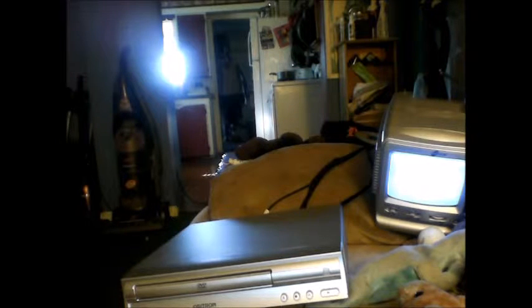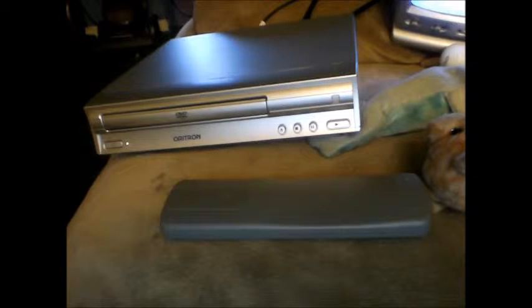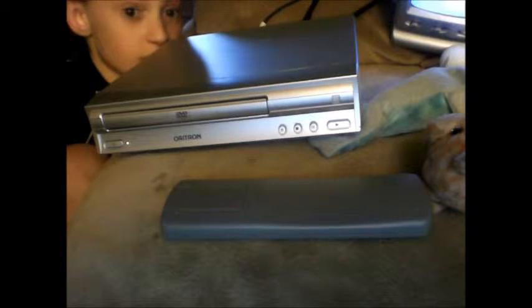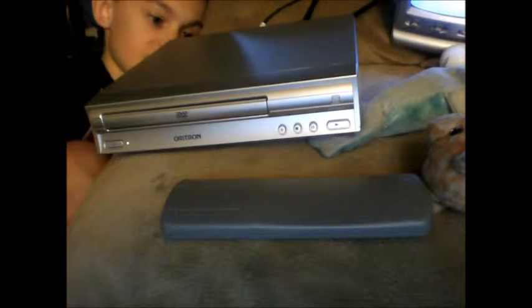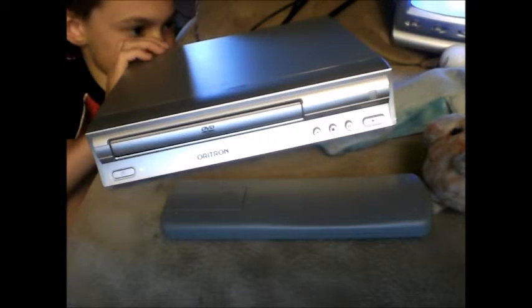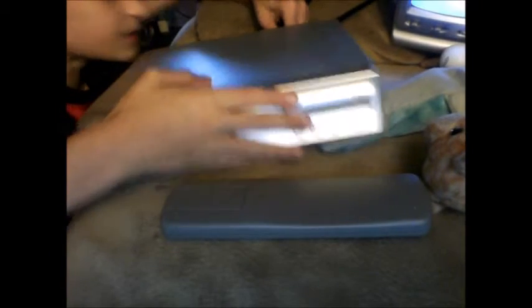How is this possible? All I got is a DVD player. Is the Oratron DVD player here? AC 120 volts, obviously. 60 kilohertz. That's it. What is this? This is the whole same thing as this. Hertz. 15 watts, actually. There we go. That's better.